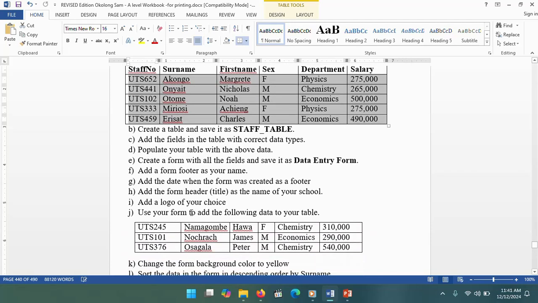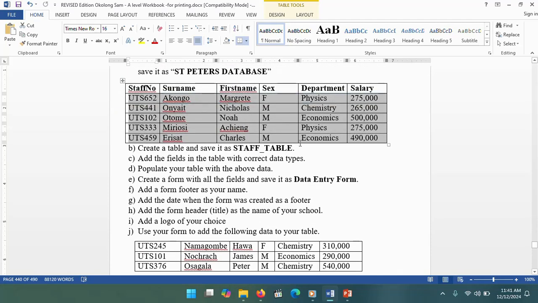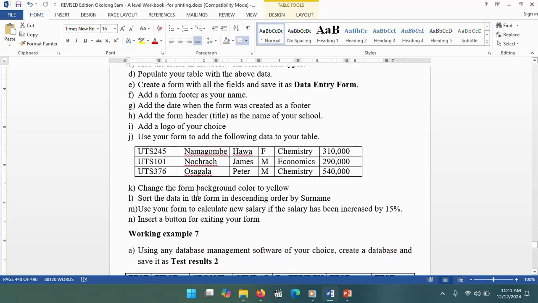And then we shall use our form to add the following data into the table. So originally the table had this, so we are going to use our form to add this other information here. Then we shall change the form background color to yellow. We shall sort the data in the form in descending order by surname.